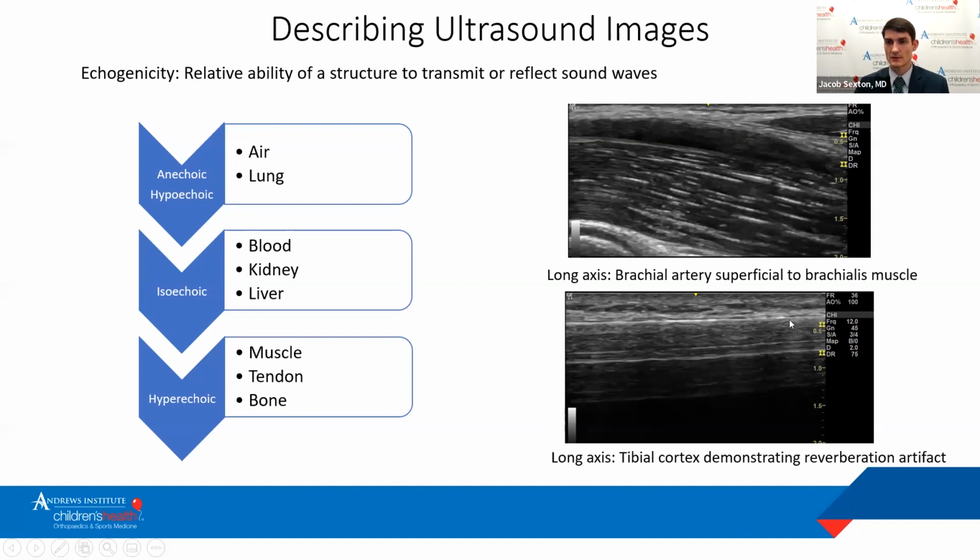This bottom image also shows the difference when you get a very hyperechoic structure and you attempt to take an image through it. So this is the tibial cortex coming through here. And this is an artifact, which we're going to discuss in a minute. But once you get a very hyperechoic structure, all the sound waves are reflected, so there can be no more propagation into deeper tissues. And like we said earlier, this really limits our exam for intra-articular structures, such as the ACL and PCL, and some of those things deep inside the hip.